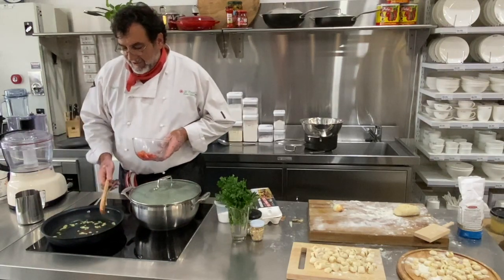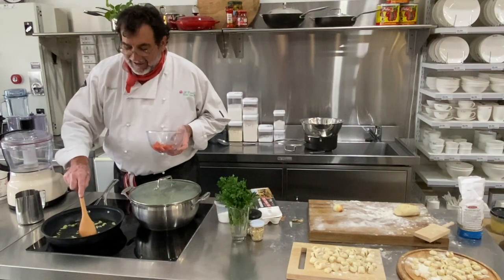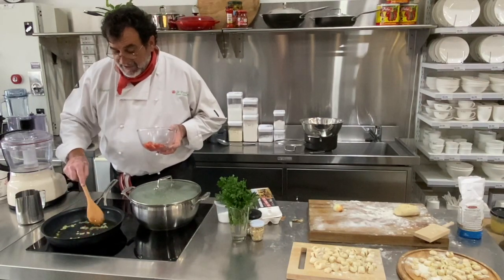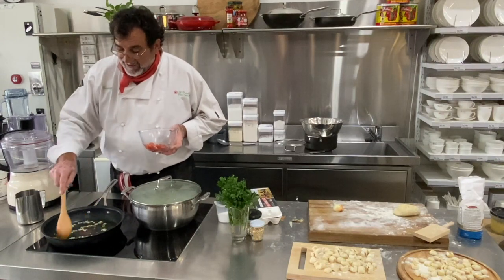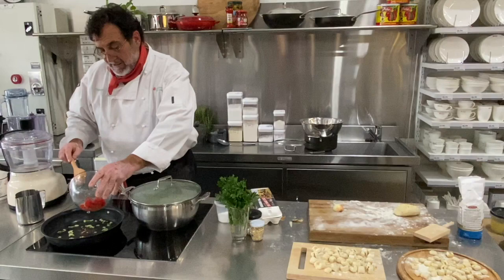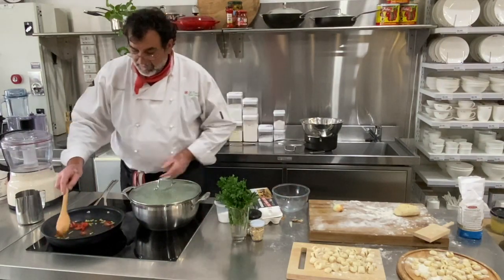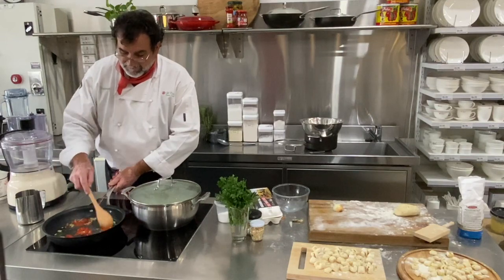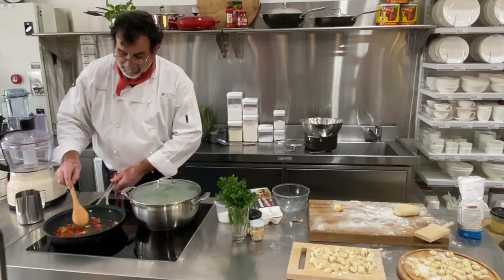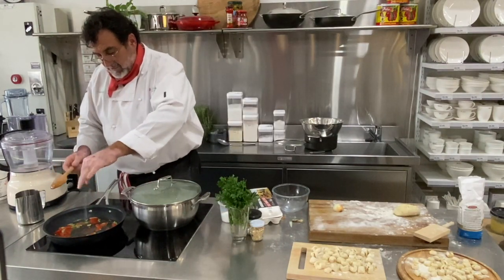Okay, so we sweat our onions there. Again, if you prefer, you can use garlic. I prefer onions with this one because it makes it sweeter, while the garlic tends to be a bit bitter as a final result. Then we put our tomato there. That's our salt.